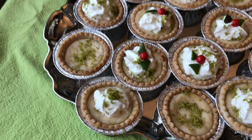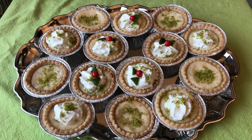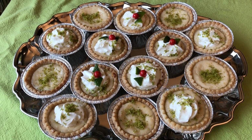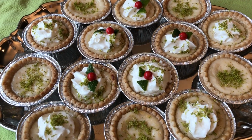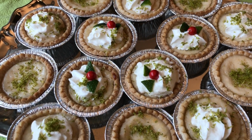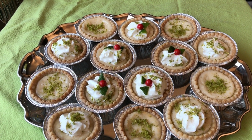You guys, today we are making our mini key lime pies or tarts. I got this wonderful recipe from my sister-in-law. It is so rich and creamy. You guys are gonna love it. It is such an easy, simple, and delicious recipe, hence the name Simply Delish Duo.